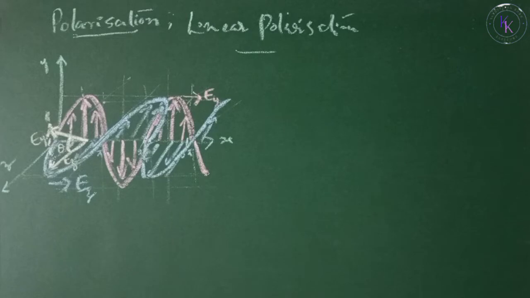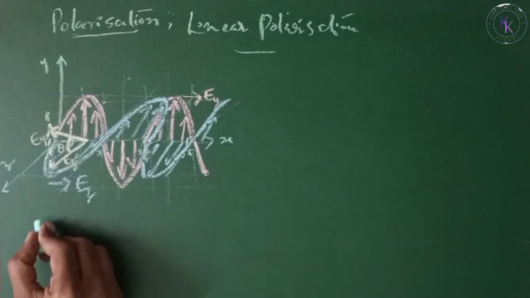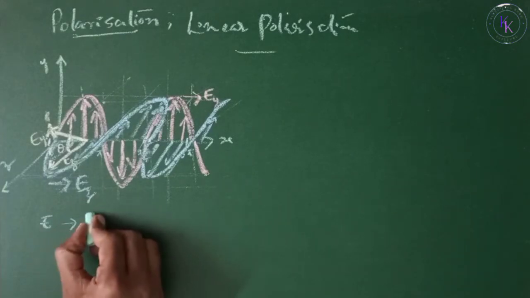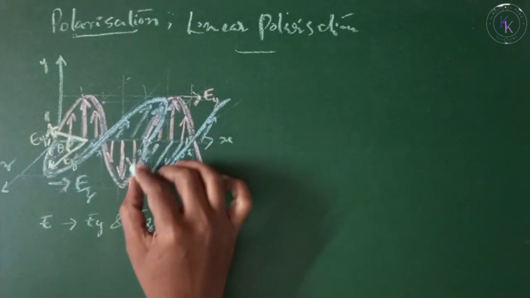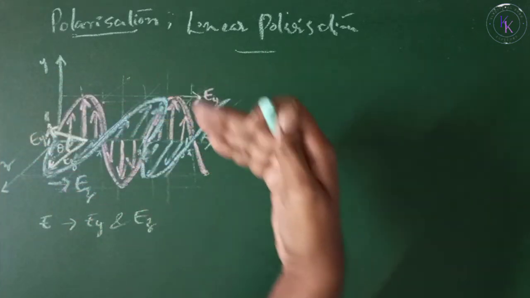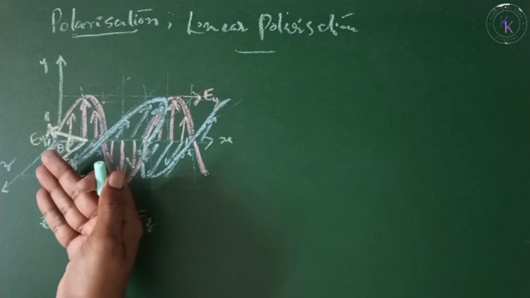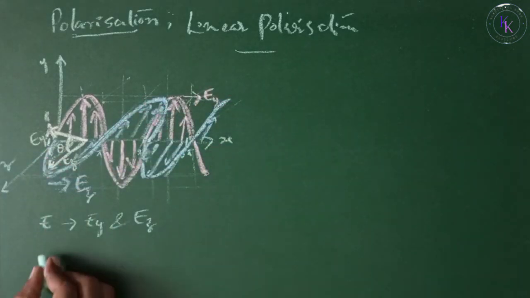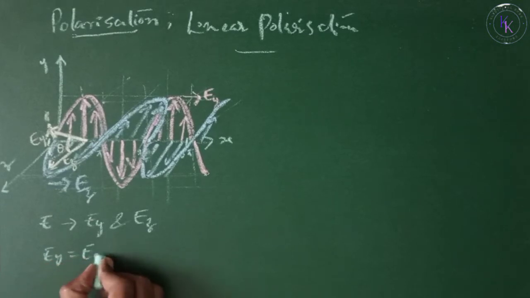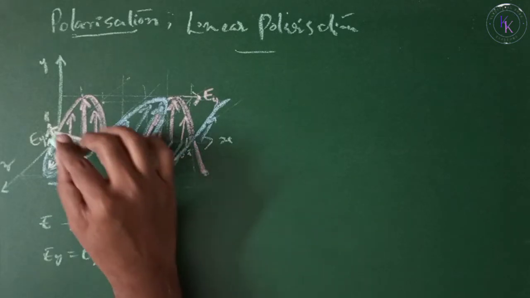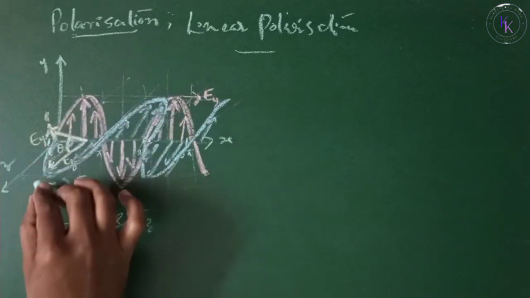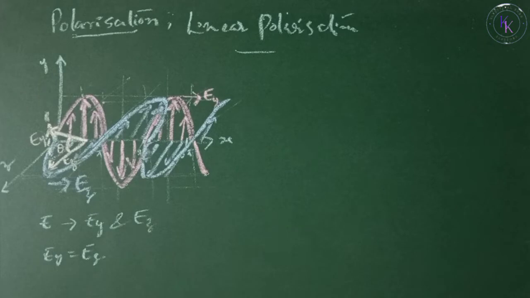Consider a uniform plane wave traveling in the x direction. Let E denote the electric field having the components EY and EZ. You can observe in the figure EY in pink color, which is in the XY plane, and EZ in blue color, which is in the XZ plane. Let EY equal EZ in magnitude. That means the amplitudes are equal and they are in the same phase. When EY starts at 0, EZ also starts at 0. When EY is at peak, EZ is also at peak. Since EY and EZ are in phase, they pass through 0 in the same direction at the same instant and reach their positive and negative maximums simultaneously.